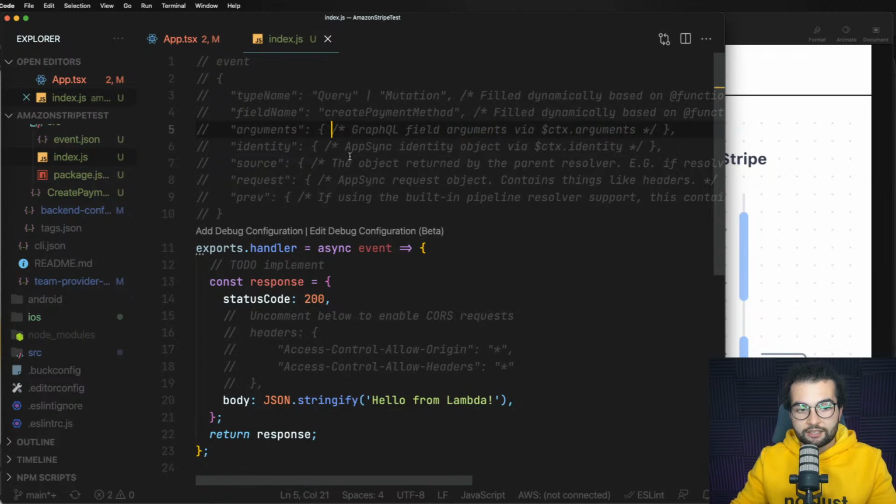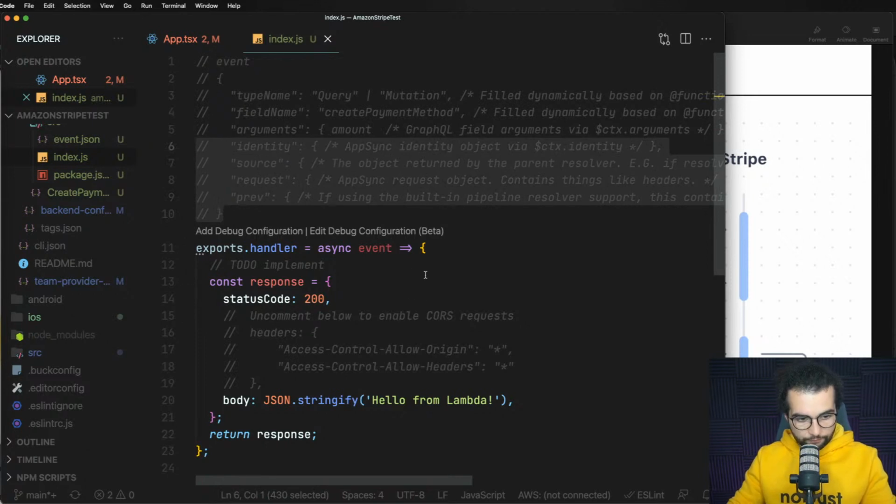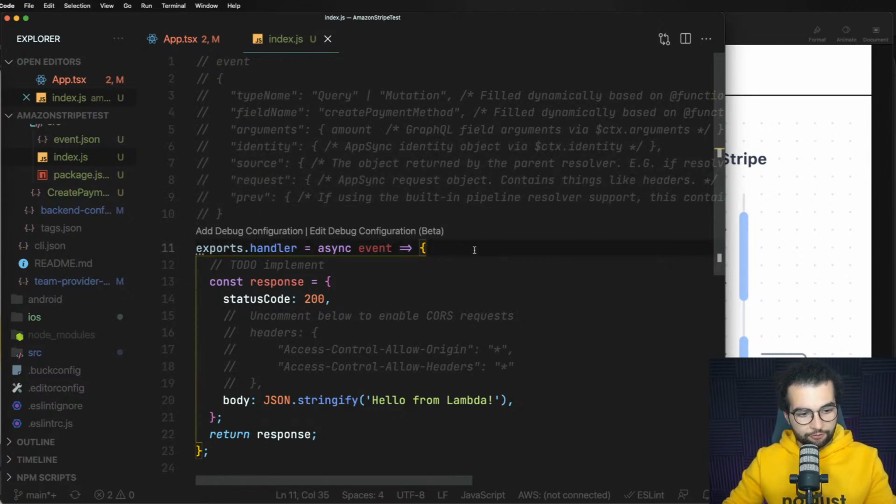The arguments will be all the variables that we send when we call the query or the mutation. We're gonna need this in order to know how much we should charge. For example, it's gonna contain amount in our case. Then identity, source, request, previous. We don't need them for this tutorial. So let's implement this Lambda function.